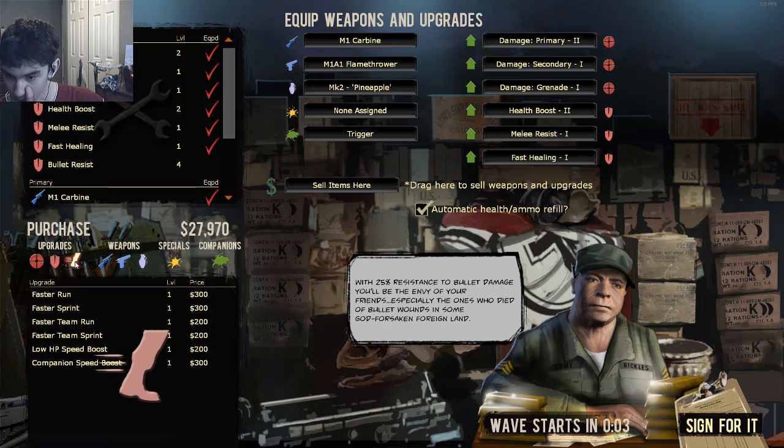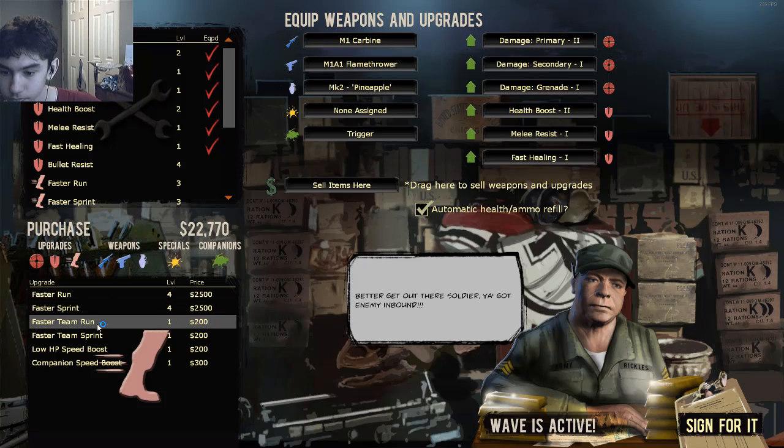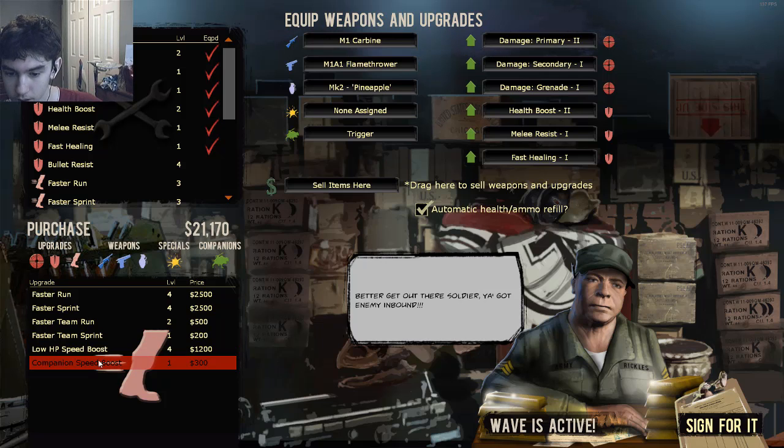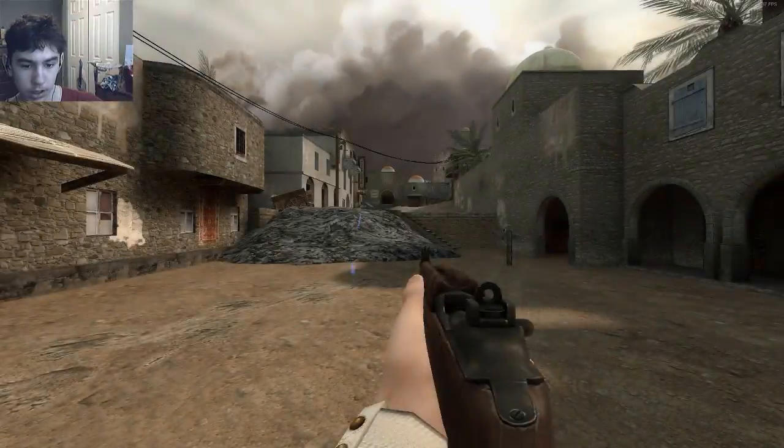Lots of those. Faster run. Faster sprint. Faster team run, don't really need that. Low HP speed boost. Companion speed boost. Weapons, I can have all the things I've got, but that's it.